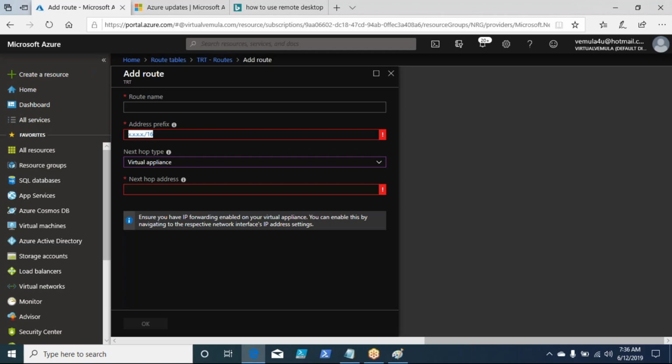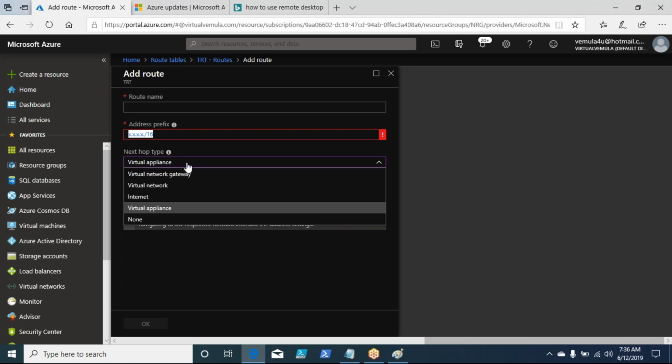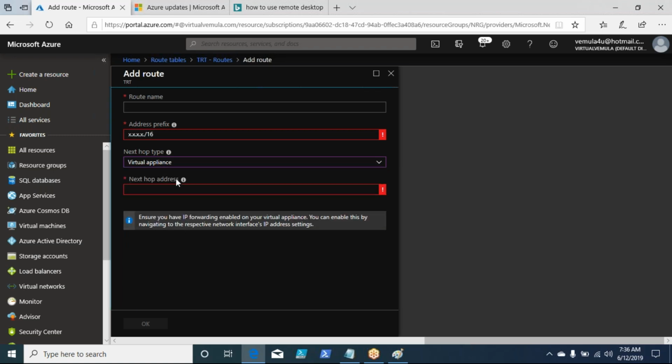It could be a router or whatever, Cisco router or any router for that matter, right? Then you select it as a router, right? You have other options like network gateway, virtual network, and Internet as well, right? So if you are putting this as a virtual appliance, let us say that's the router, and then you specify the IP address of the router.